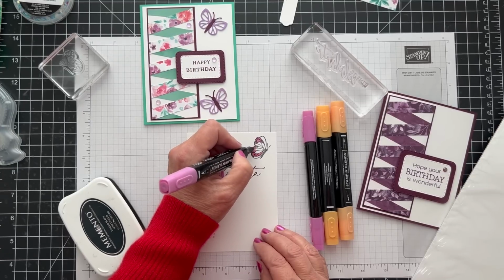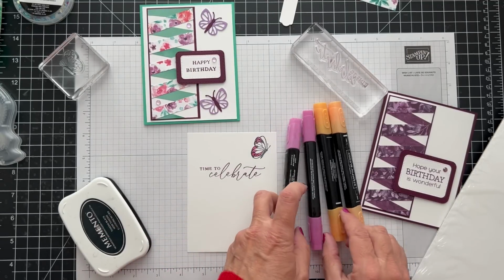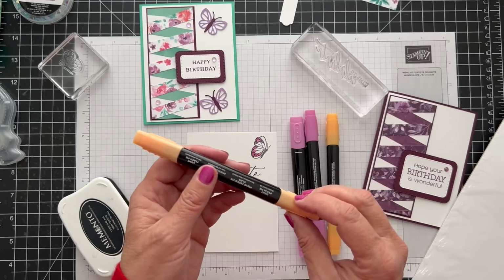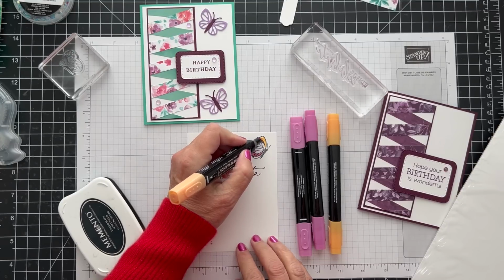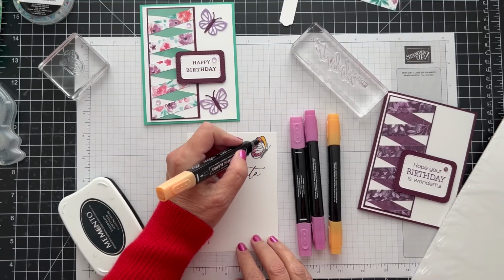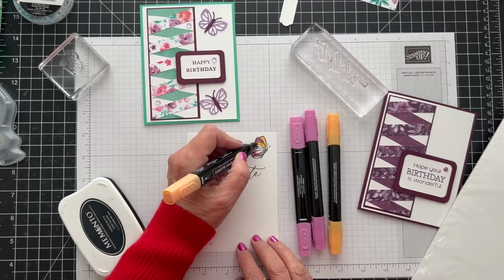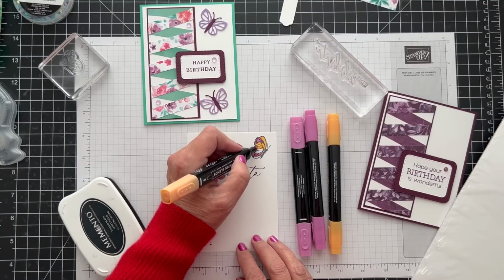All right, we're going on the fly here. And then let's do the light Peach Pie. That's dark. Let's see, light. So these are our stamping blends, and they come in 2 shades, the light and the dark. But you can also layer them, which is really nice. I probably could have done this differently. But good enough, right? For on the fly. I think whatever you do, it turns out nice.